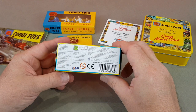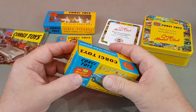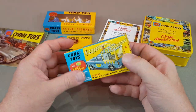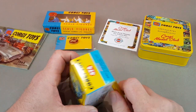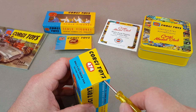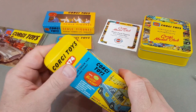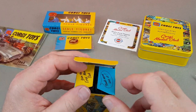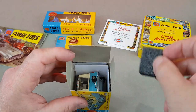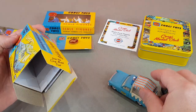The boxes are fantastic — the artwork is beautiful and very nostalgic. One funny thing is they're made with modern techniques, so the cardboard isn't quite as thick as an original box, and the bottom says 'made in China' rather than 'made in the UK' — it is what it is, a sign of the times. I always use a little flat-head screwdriver to open the box edges because with my big fingers I'd just break them. Superbly packed inside with a little bit of foam to stop the model bouncing around and to protect the wind-up musical mechanism on the back.